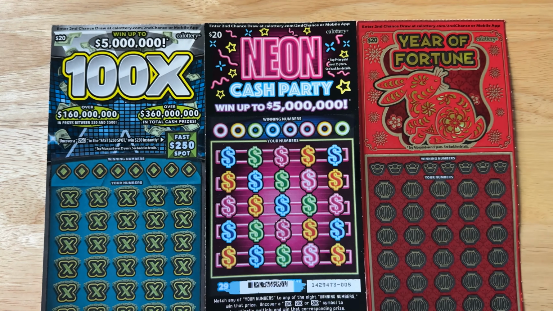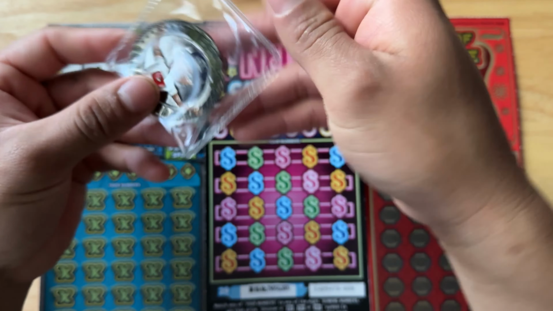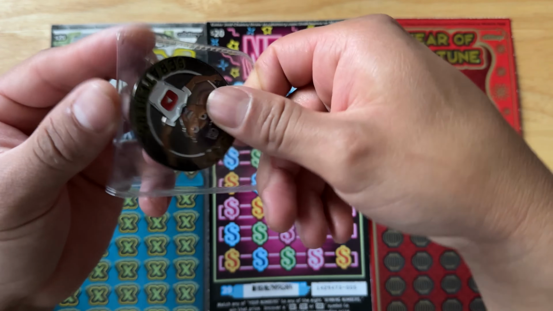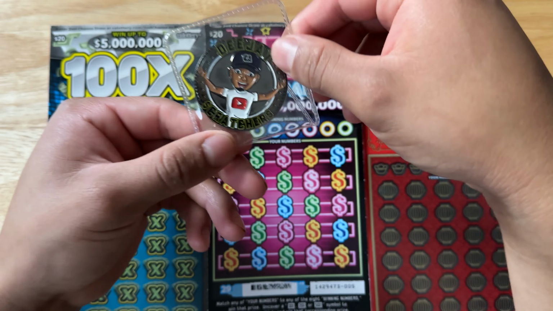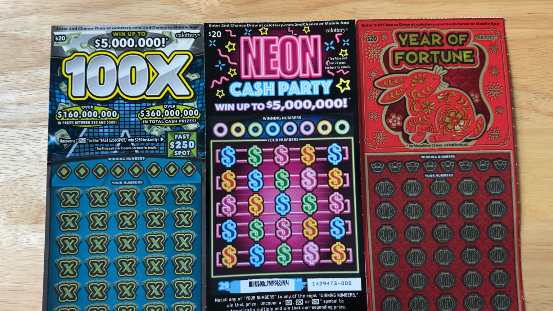And today, guys, we have a set of three $20 games. And check out this coin, guys. I had one left. What do you guys think? If you guys want some more coins of these, new design, just let me know down in the comments below. I'll make sure to design some more and get them done.